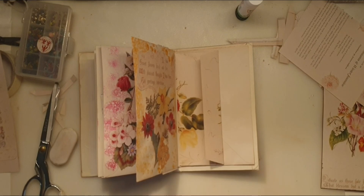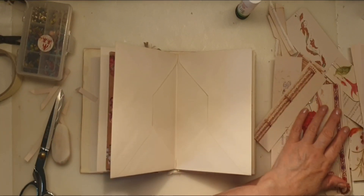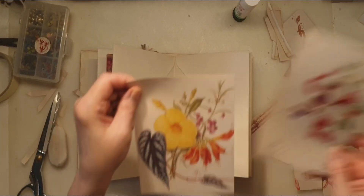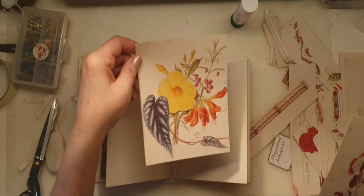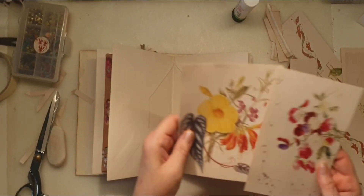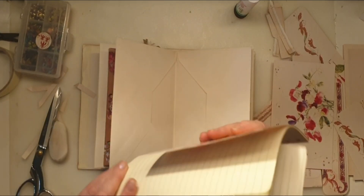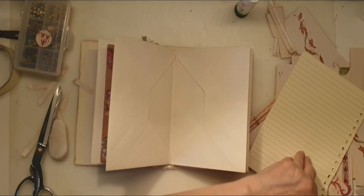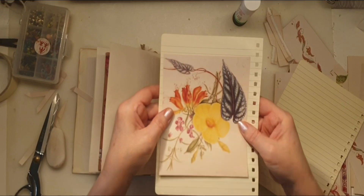I've got that one left and we've got these two. Let's quickly have a look — we've got these big pieces here, these flowers that I've chopped up. That was a Christmasy one so obviously I didn't want that. That was just a blank page. These could be journaling cards — you could just stick them, put some blank on the back, back it so you've got a nice big card like this. Let's stick that on there and do it now.